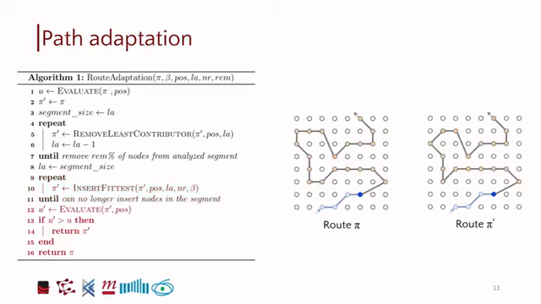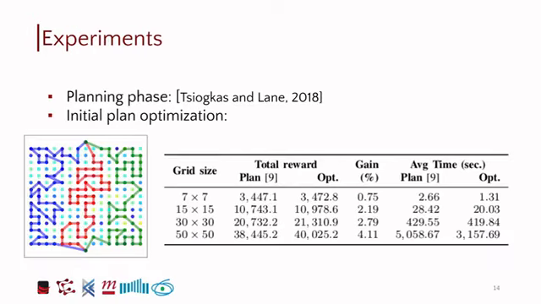In the end, we evaluate the reward of the new route and compare it to the reward of the robot's current route, which is the route before the modifications. Once that is done, we choose the more profitable route and set it as the robot's route from that point on. In our experiments, we compute the initial plan using the genetic algorithm proposed by Ciocas and Lane using the default parameters. The figure depicts the initial routes planned using the method for 3 robots.